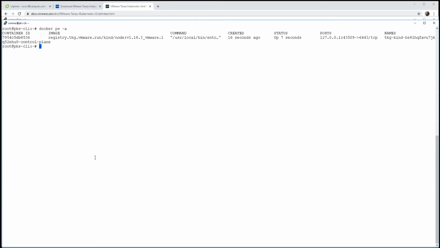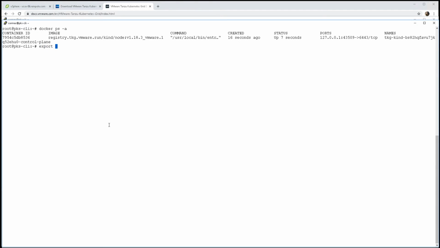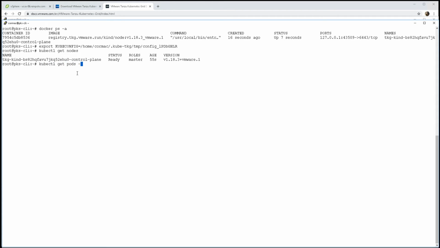Now how this is instantiated is that we stand up a Kubernetes cluster using kind, and that Kubernetes cluster is then used to create the bootstrap cluster. And we can have a closer look at that bootstrap cluster by using the kubeconfig that has been displayed there. And here you can see all the different information around the bootstrap cluster, the kind cluster that we are using to deploy the management cluster. So you get a whole host of information.